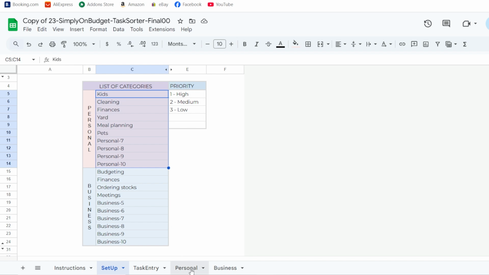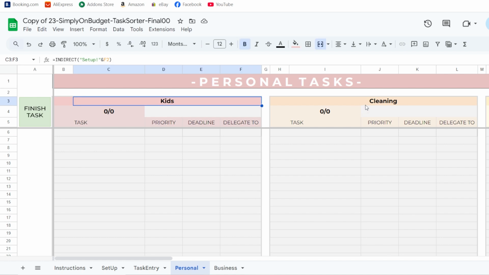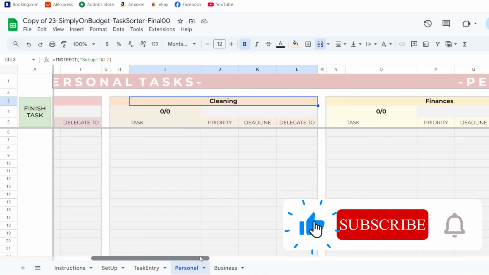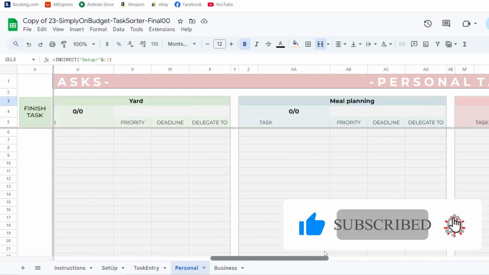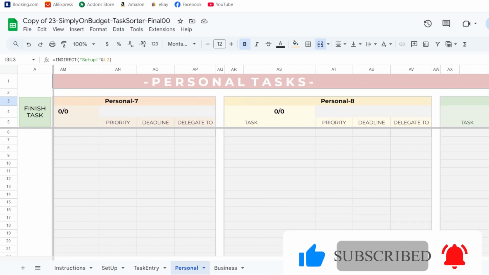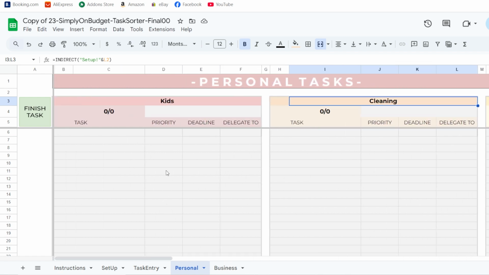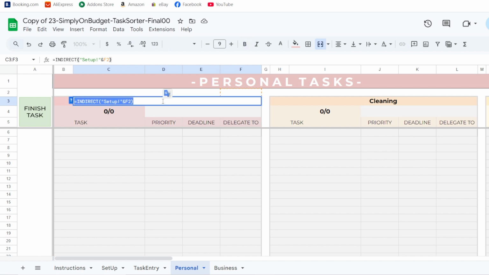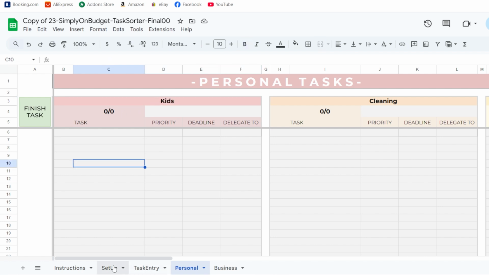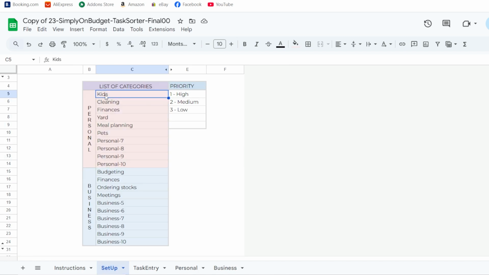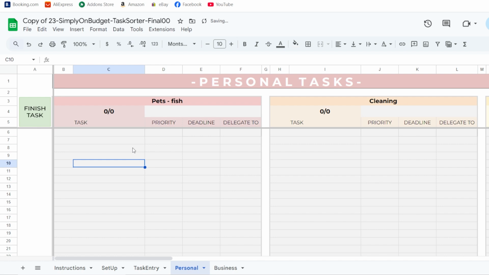And if you come under the personal, you also have here kids, cleaning, finances, yard, meal planning, pets, personal, and so on. So if you want to change, let's say, the kids over here, don't type anything in this tab. You have to come to the setup tab and let's rename this to, let's call it pets dash fish. And when we come to personal, here is your pets dash fish.